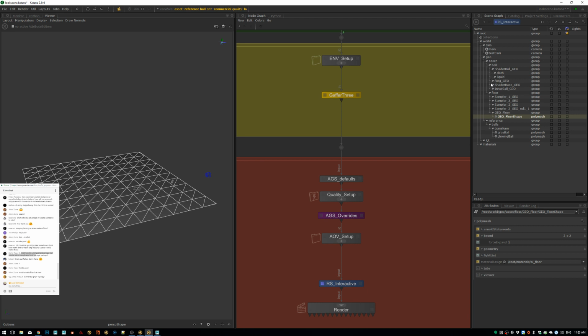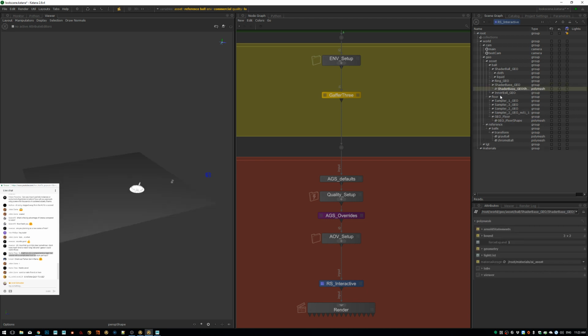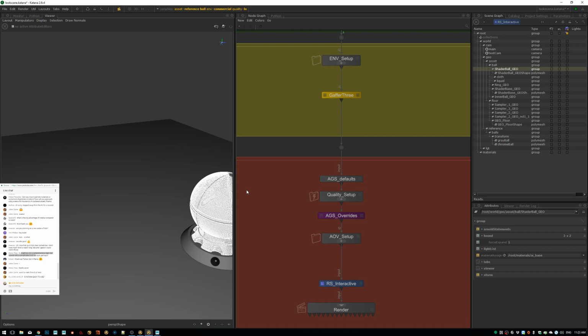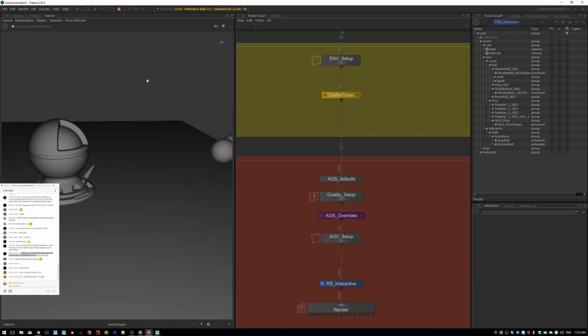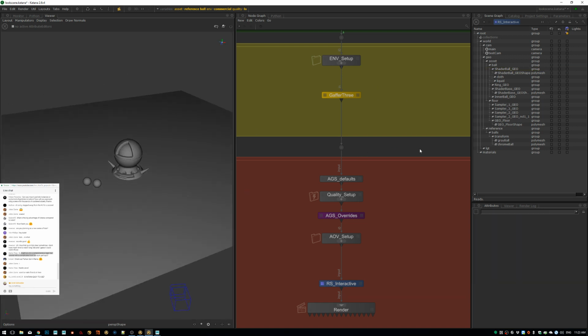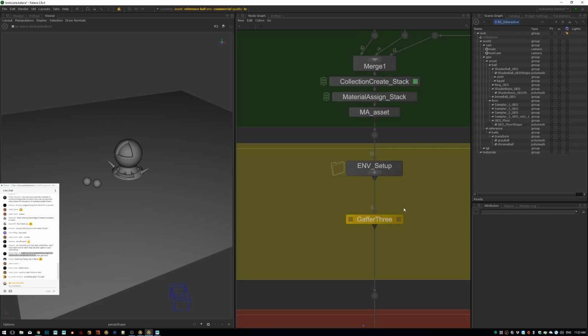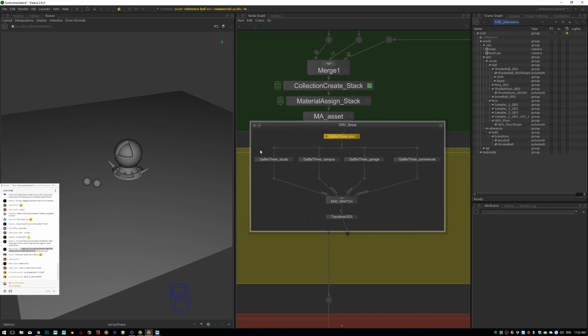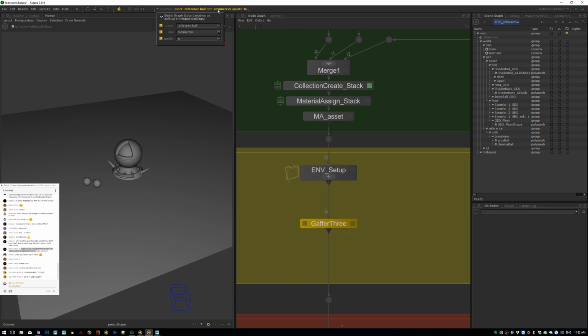Let's choose the shader ball base. Yeah, it takes a while to load up because it's a crazy asset. So this is the scene, and then after that I have my lights. I have my default lights in here, and then I have a switch, and the switch is connected to this guy, so I can just switch HDRs pretty quickly, changing light setups, and then I have my render settings from low to high in here.